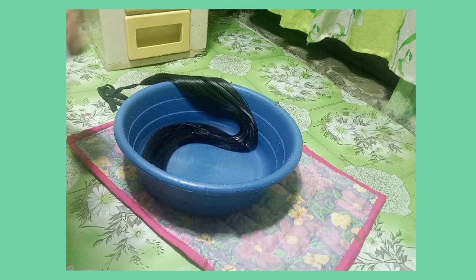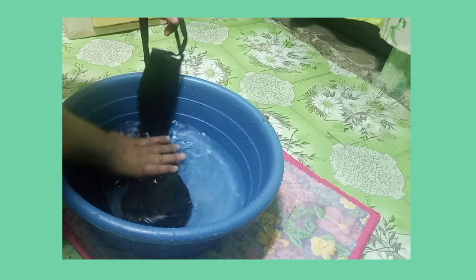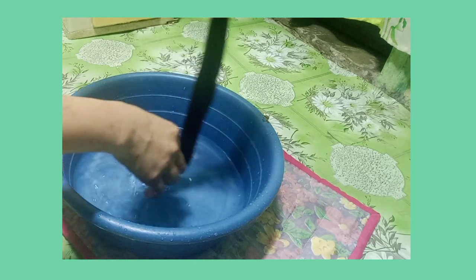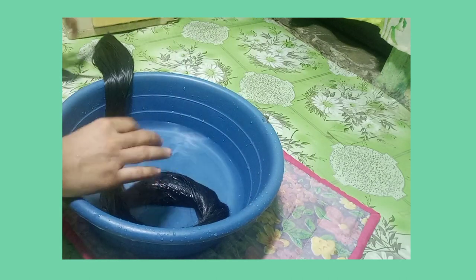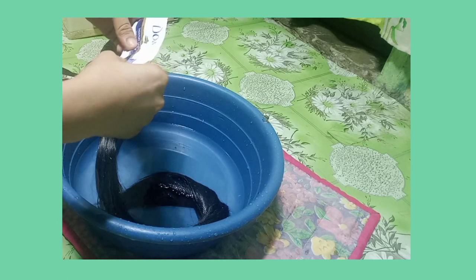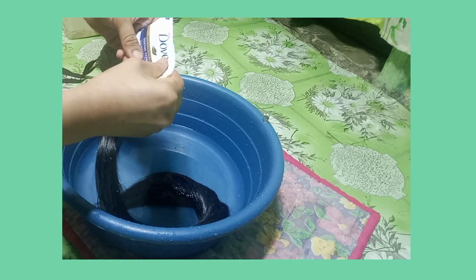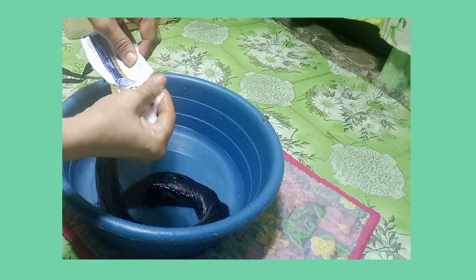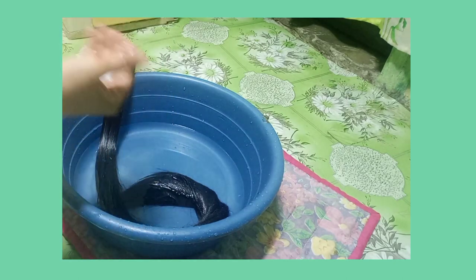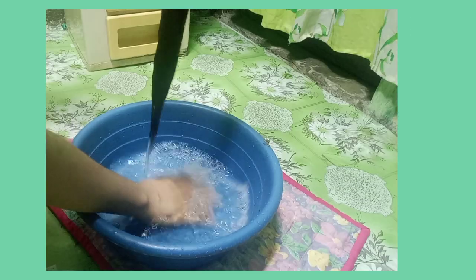Wet your dummy hair thoroughly. Don't jump straight into applying your shampoo. Apply shampoo like this. Remember, this shampoo should be the right kind for restoring damaged hair.